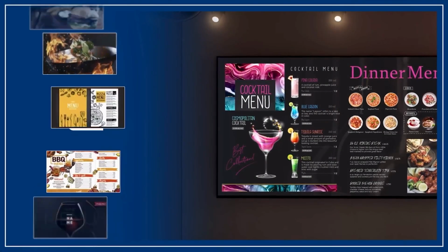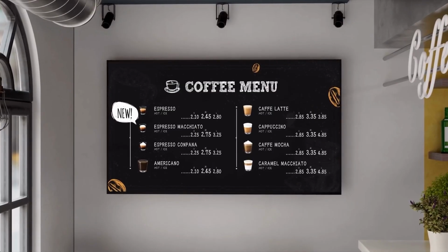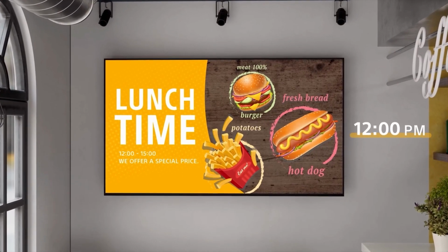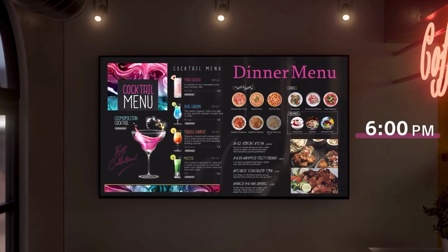Next, let's talk about signage free. This feature allows you to run digital signage content directly from the display. Again, thanks to that built-in SoC. That means you don't need a separate media player or subscription service to get your content on the screen. You can upload images, videos, even set up playlists, all managed natively. For a retail store, a lobby, even a cafe, this makes digital signage simple, cost-effective, and maintenance-free.